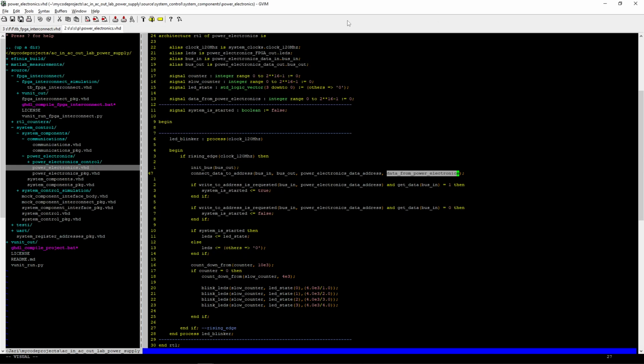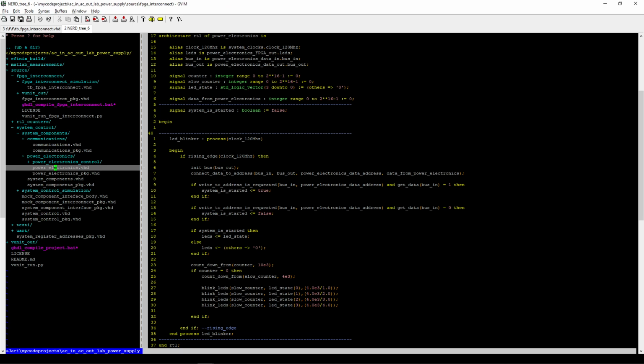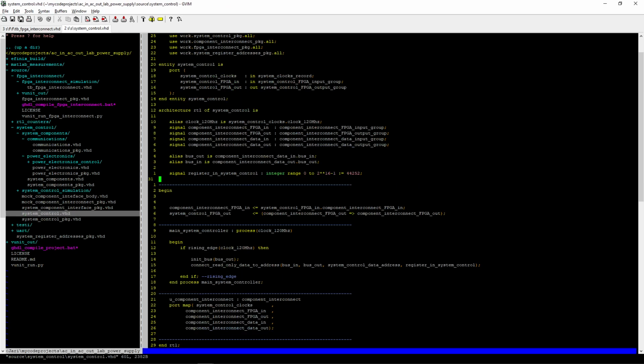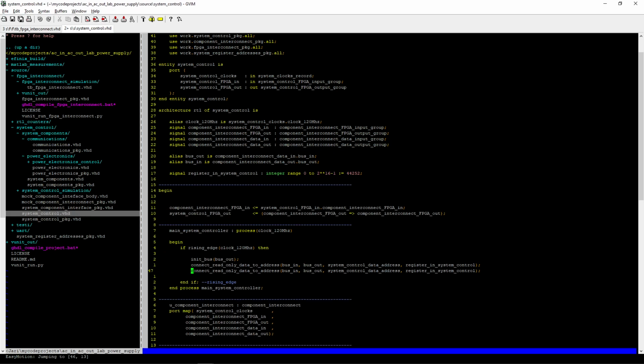And also if we wish to add a new register here, let's say to the system control, we could simply add another register, let's say 5589, and in this register we will have 35.